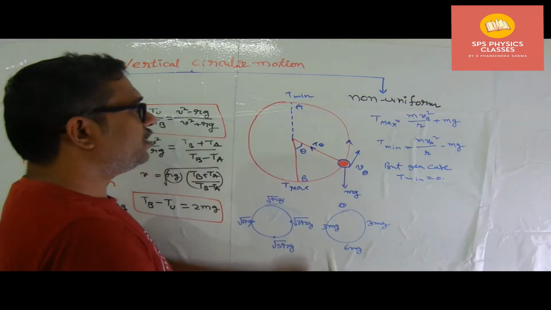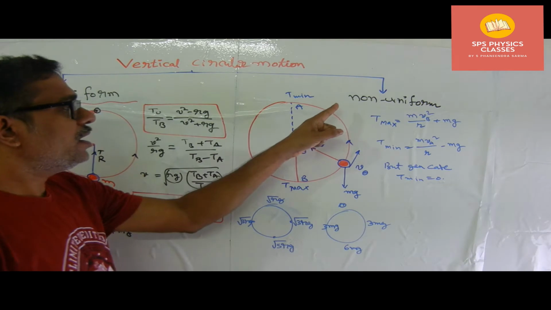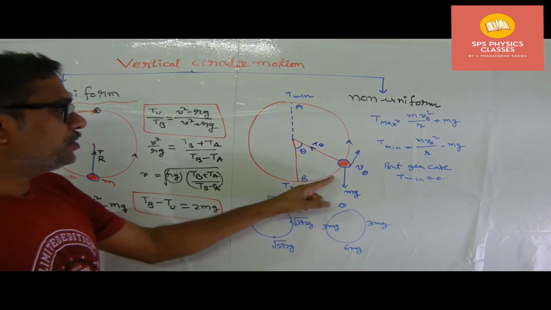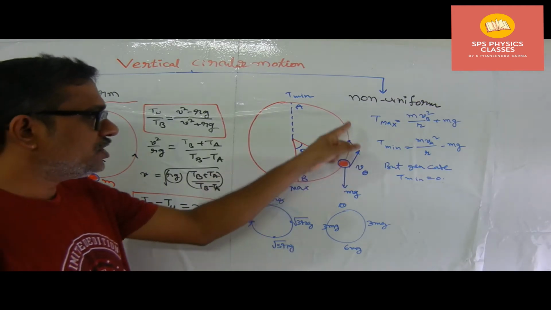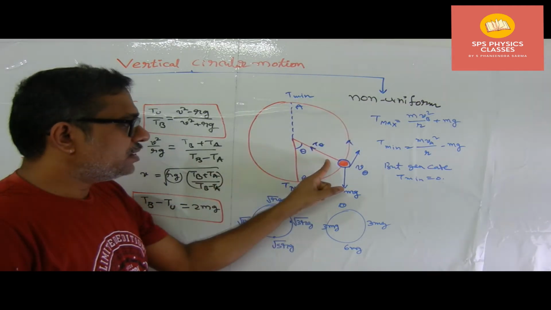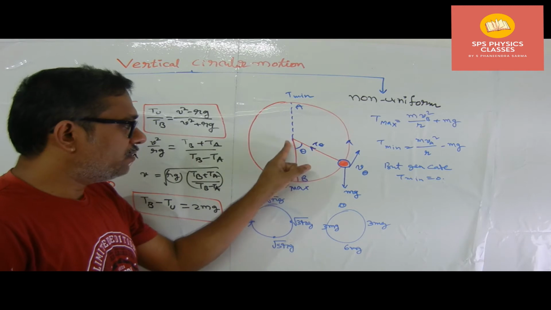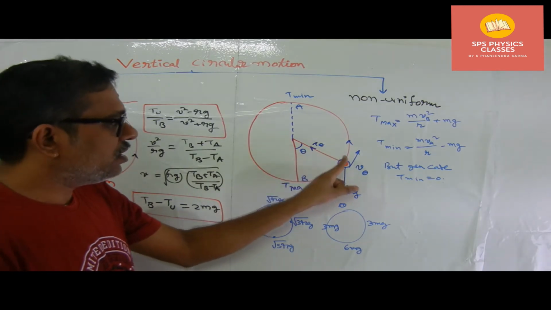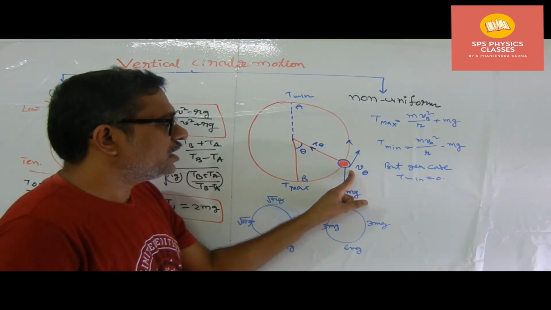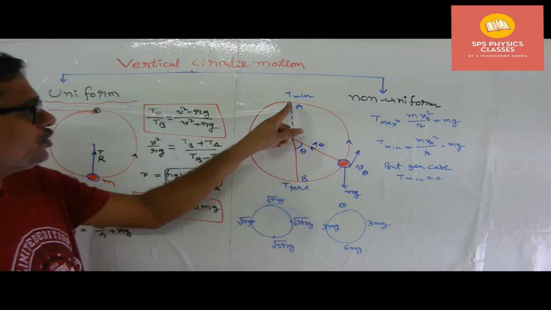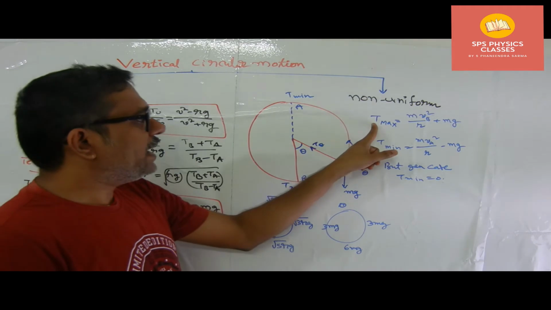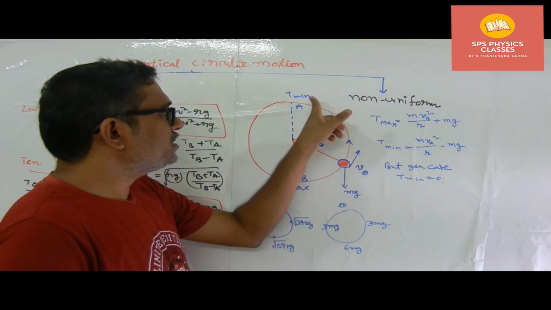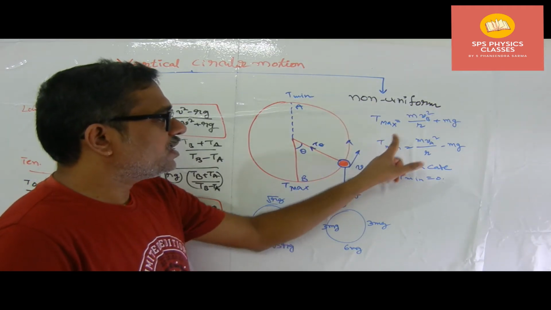Let's see the concept of non-uniform motion. Under non-uniform motion, from position to position, what happens? The velocity of the system changes and the tension also changes. So at this position, at an angular position of theta with the vertical, we got the tension T theta followed by velocity V theta in the given case. Now the topmost point is A and the bottommost point is B. Then at maximum means here, minimum means here, the possible values are given like this.